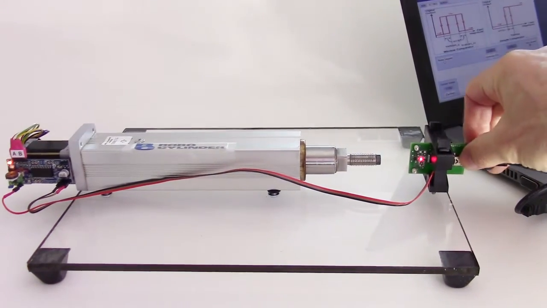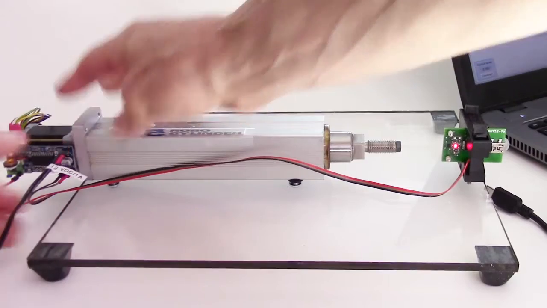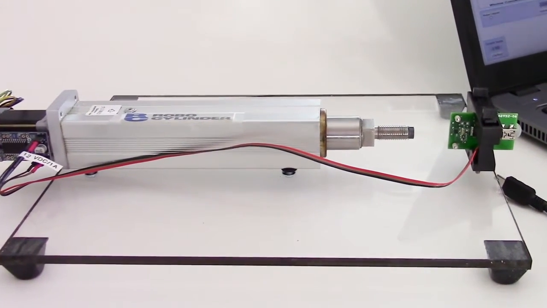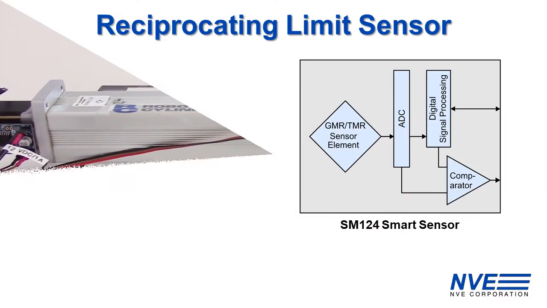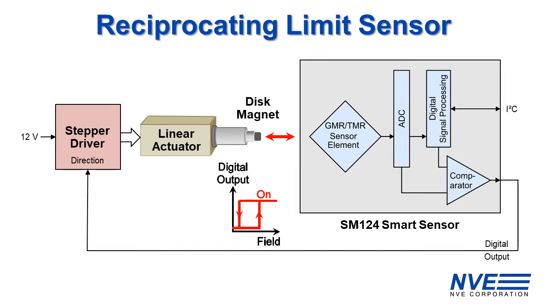The programming is non-volatile, so we don't need the computer after it's programmed. Here's the wiring. The sensor digital threshold output is connected to the direction input of a stepper motor driver port, so the motor reverses as the sensor turns on and off.